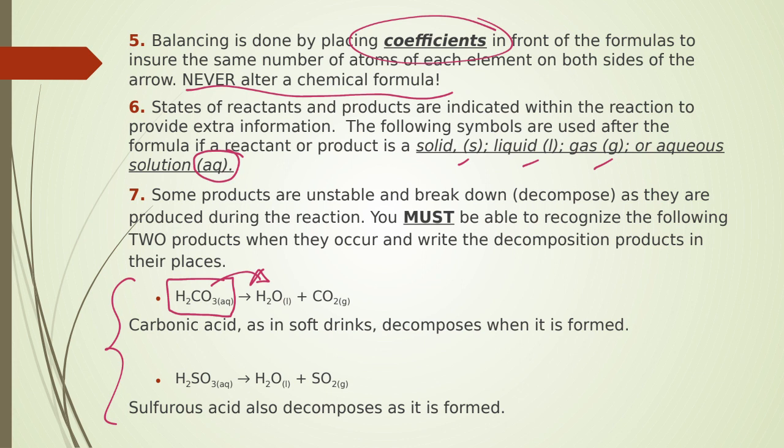And this is where, carbonic acid is formed when you do good old baking soda and vinegar, for example. You form the carbonic acid, but immediately it breaks down into water and CO2. And this is why you always see gas bubbles produced when you mix vinegar and baking soda together. Another example is sulfurous acid over here. So sulfurous acid as well, if you created that in a chemical reaction, it is up to you to realize that it also spontaneously decomposes into water and sulfur dioxide.